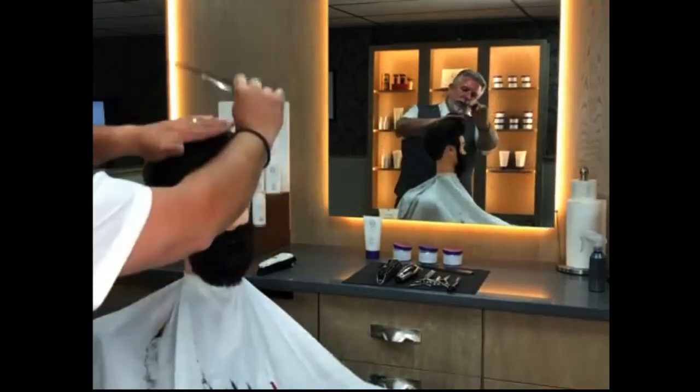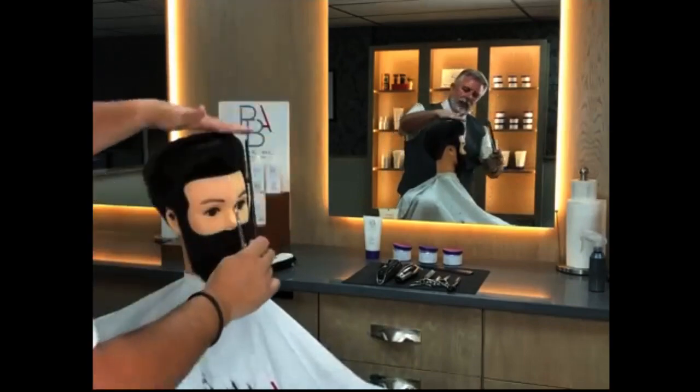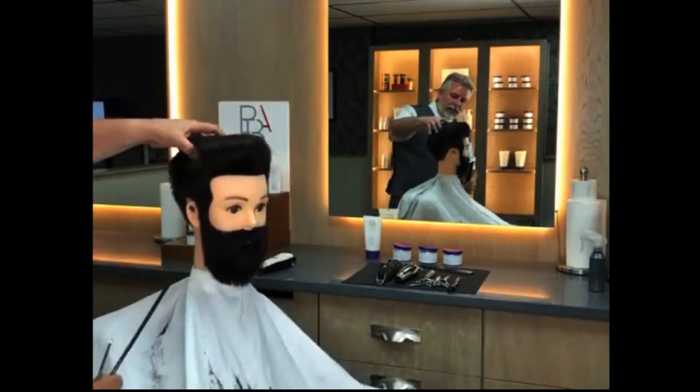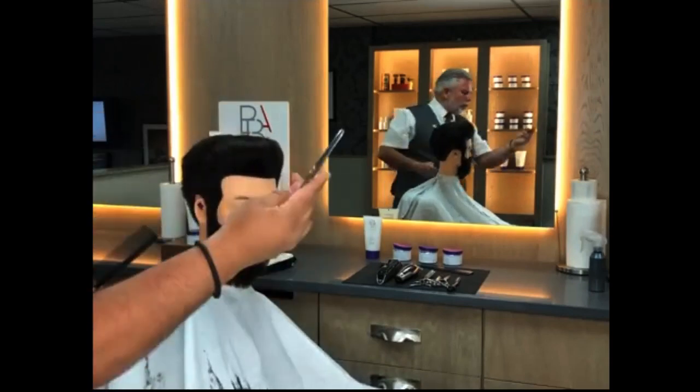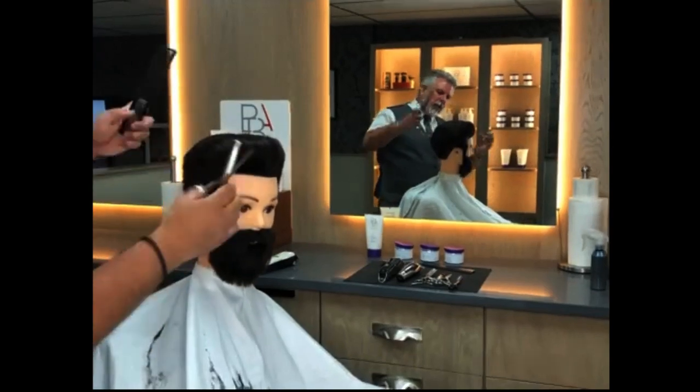As you can see, we've got the texture. We've got the scaffolding or the finish, you see? Just finishing off, and hopefully that's helped your question.